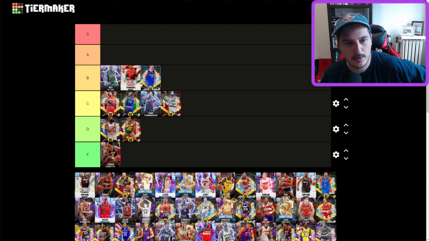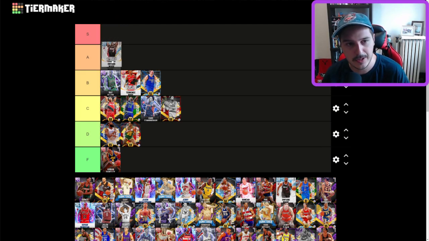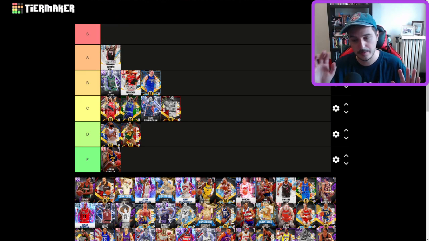He's decent, but I would use someone like a Terence Ross over Anthony Simons at the 2 guard position. Signature Dwayne Wade, A tier. If he had a better 3-pointer and could shoot a little bit better, I would put him in S, but he is A tier. Other than that 3-point shooting, he is near perfect at everything else.